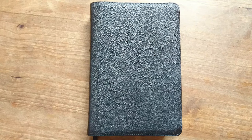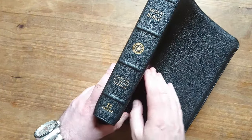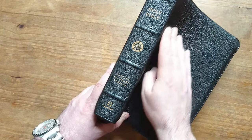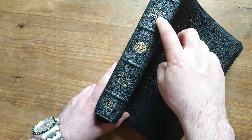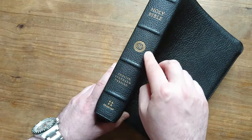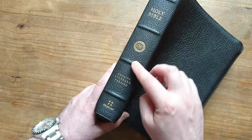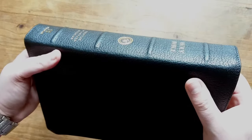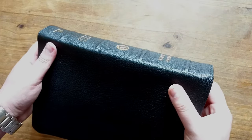So let's go and have a look at this amazing edition of the Holy Bible in the English Standard Version, put out by Crossway. Now this is, as you can see, a very nice gold foil stamped. It's stamped into the leather. It will last longer because it's imprinted in the leather, so there's less chance to rub it off. And it comes with 1, 2, 3, and 4 raised hubs. As you can see here, those raised hubs are very, very well defined. You can see the definition, very sharp.